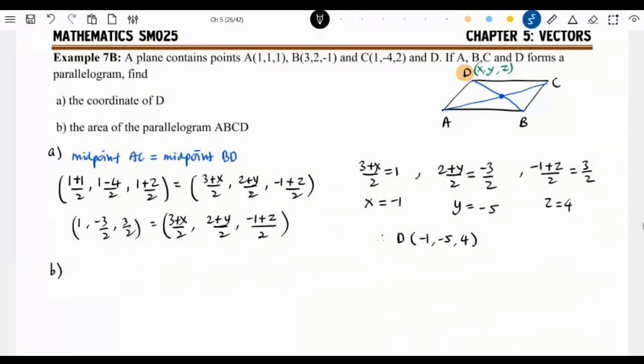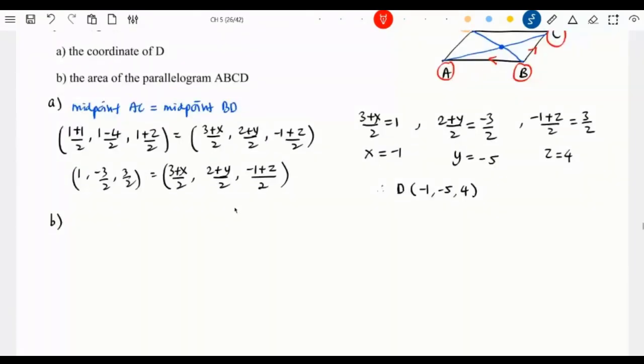Now for the B, area of parallelogram, so you have to find the cross product. So to be safe, senang, kita akan pakai koordinat yang sudah ada, which is we will find by using BC cross BA. Sebab 3 point ni yang confirm dah ada. Kalau kamu pakai AD and AB, let's say D kamu salah, so part B mesti salah. Tapi nak play safe, kita akan pakai koordinat yang confirm dia dah bagi. So takkan ada isu salah koordinat dekat situ.